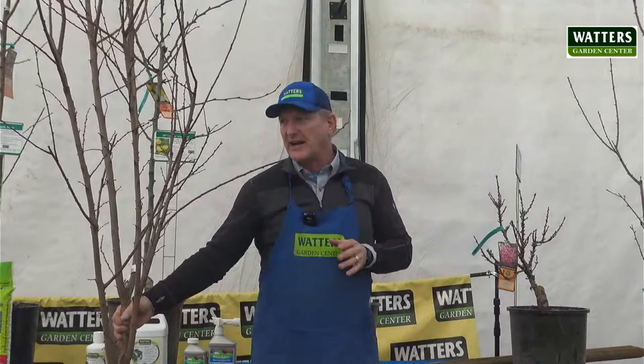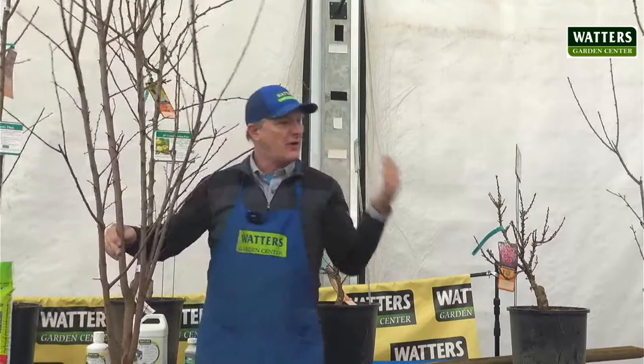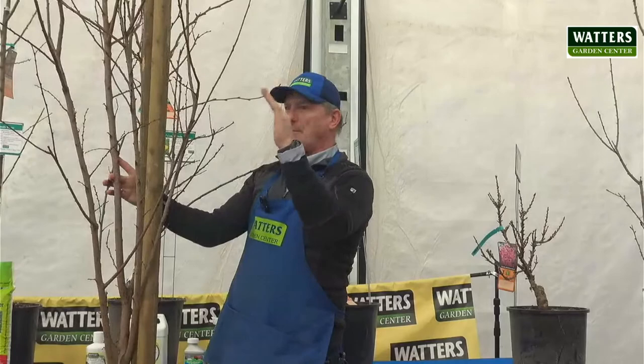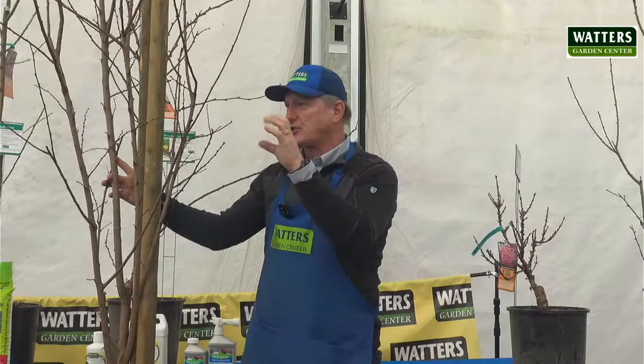Typically with a tree like this, after it's been rooted out for a year, you probably take the stakes off. The stakes go on either side of the root ball. You're tying once, just so it can move, but not fall over, so it grows straight. Don't place a stake right next to the trunk and tie it like that, because now the tree is going to grow nice and straight, but it can't bend and move. It can't work its muscles. So when you take that stake finally off, it's a very weak tree, and many times it will snap in the wind. Because that wood is not strengthened as it grew, the wind will actually snap it.